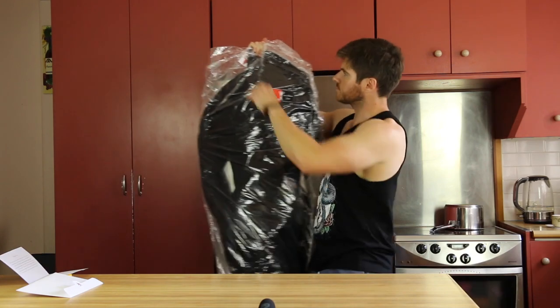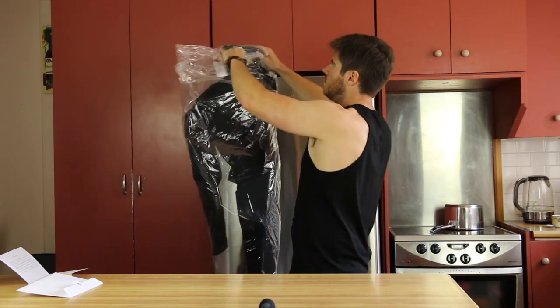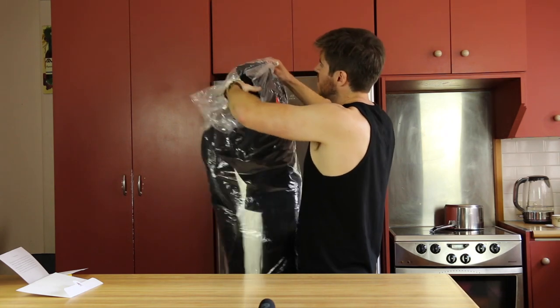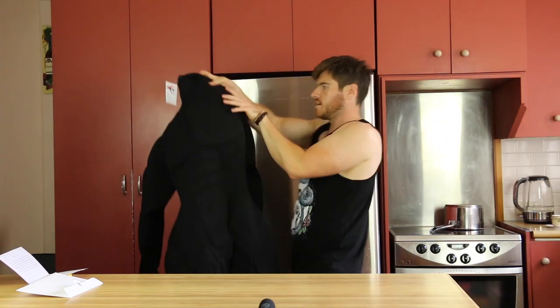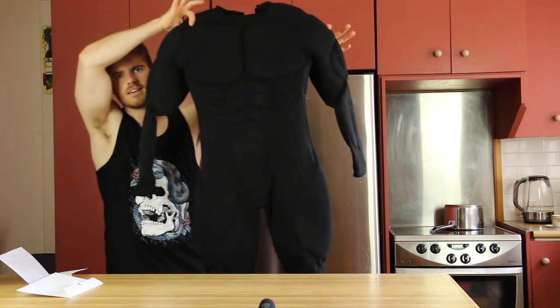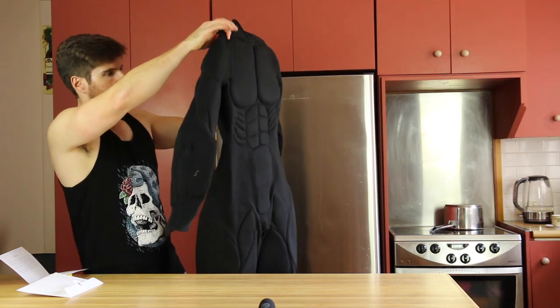I think it's time we get it out. Holy shit, this thing's got some weight to it. Wow, look at the work that's been put into that — that's beautiful. So like I said, when you order one of these, whether it be a lean muscle suit right up to a Hulk size muscle suit, you can even do custom main muscle suits if the Hulk size isn't big enough for you. You give them all your measurements, and theoretically with all your correct measurements, these muscle suits will not look goofy or cheesy — they should look anatomically correct.